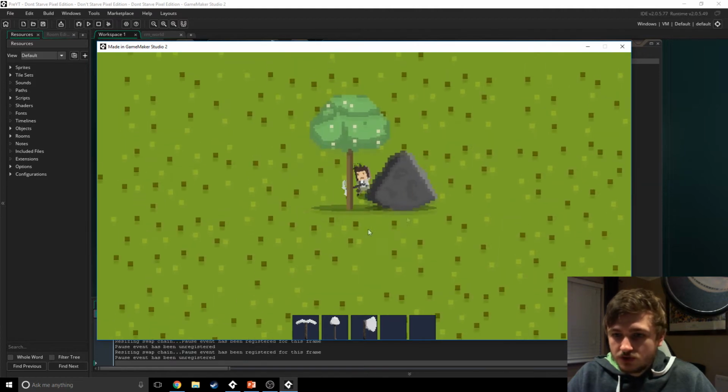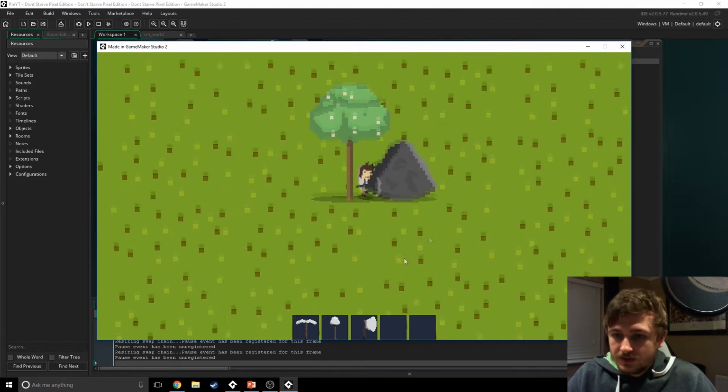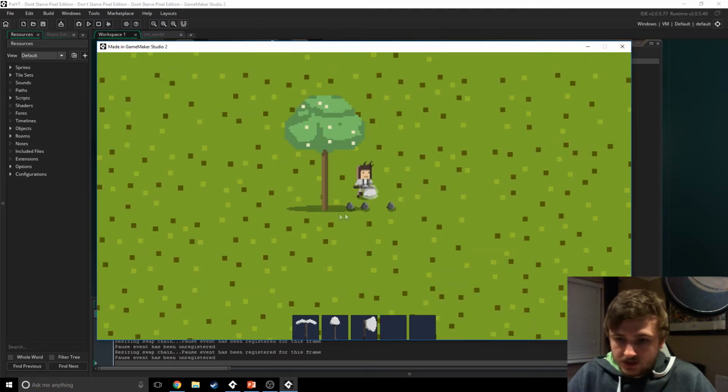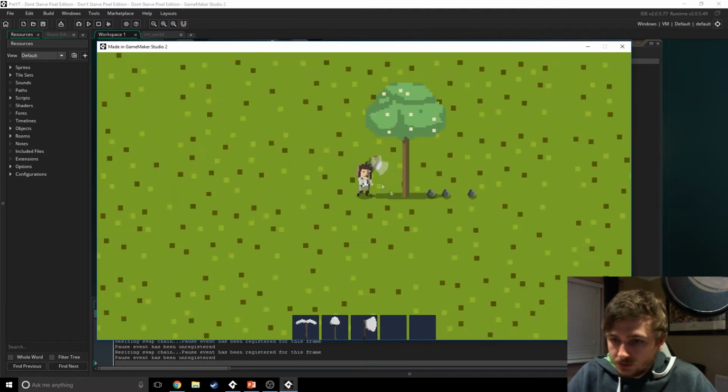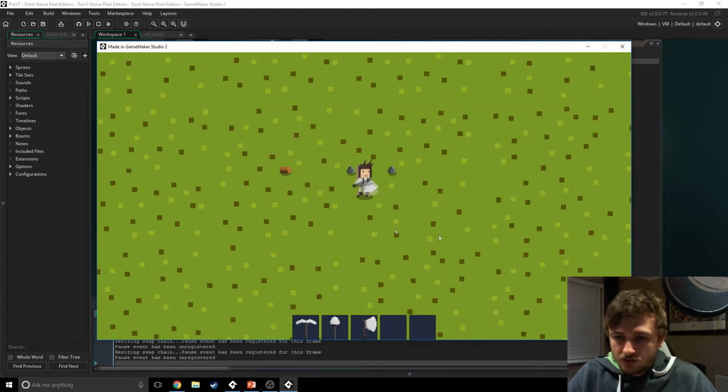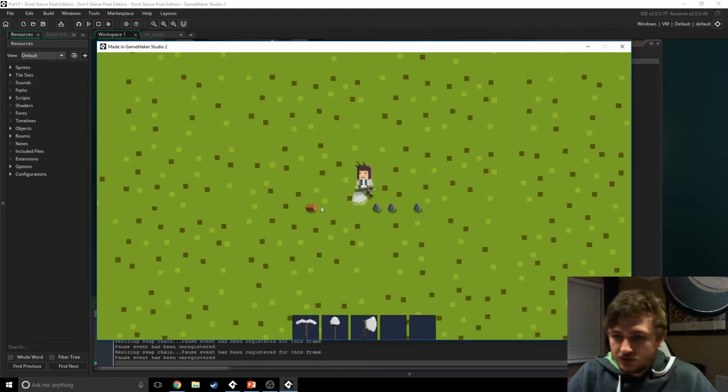Today we are going to add loot to the game. As we destroy these resources, they're going to give us loot. Let's just have a quick look. As you can see, they're going to drop some loot, and this one should as well. The loot drops are randomized, so sometimes you'll get loads, sometimes you'll get none. I think 10 is the maximum, but obviously you can play with that and choose whatever you want. So let's get started.